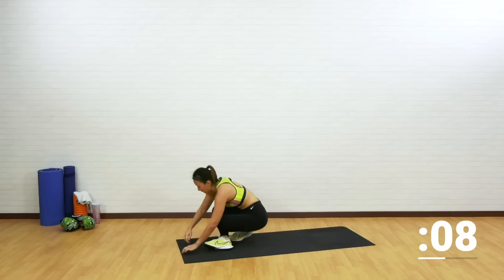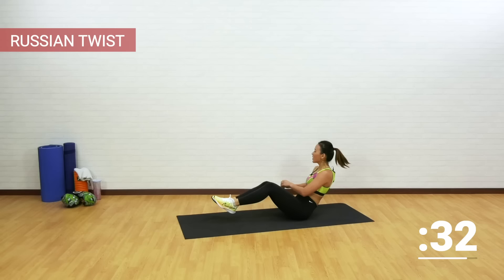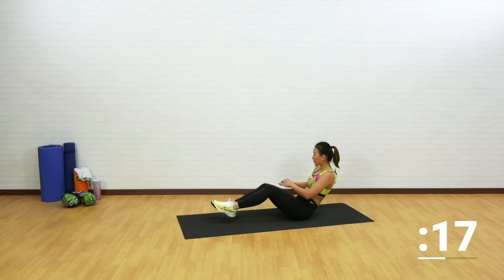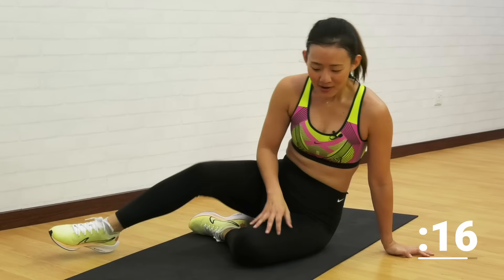Let's get back down onto the floor for Russian twist. I am feeling sore, tired, everything — you name it. Legs up and just twist side to side. If you want to find your balance, look at one point straight ahead instead of rotating your head. Keep your head still, find your focal point, and just twist your core side to side. Twist, keep going. Last 10 seconds — strong core, few more. Three, two, one.